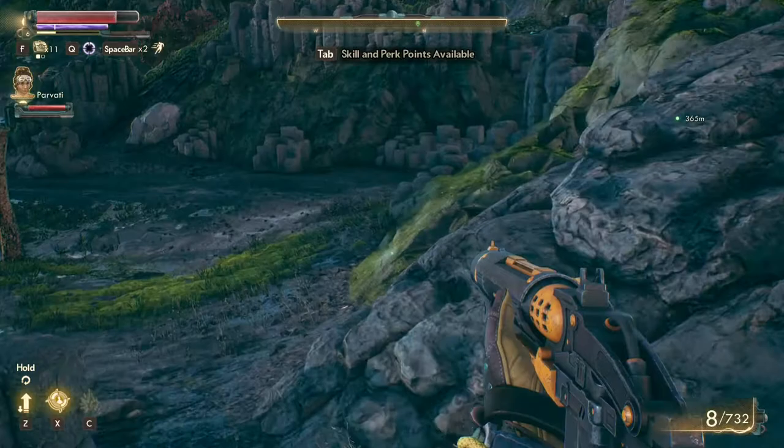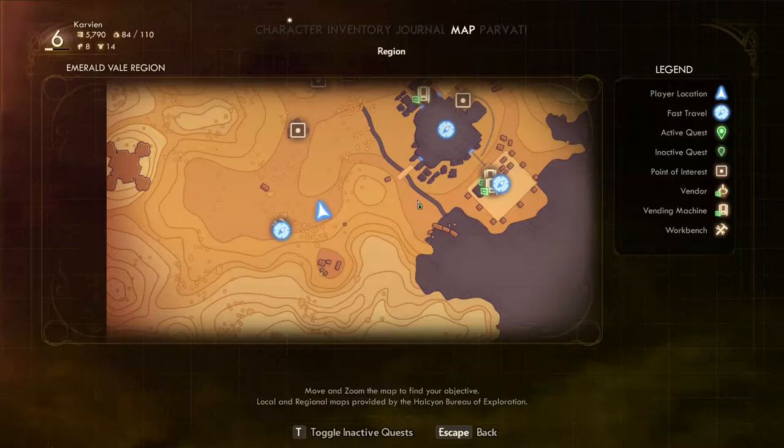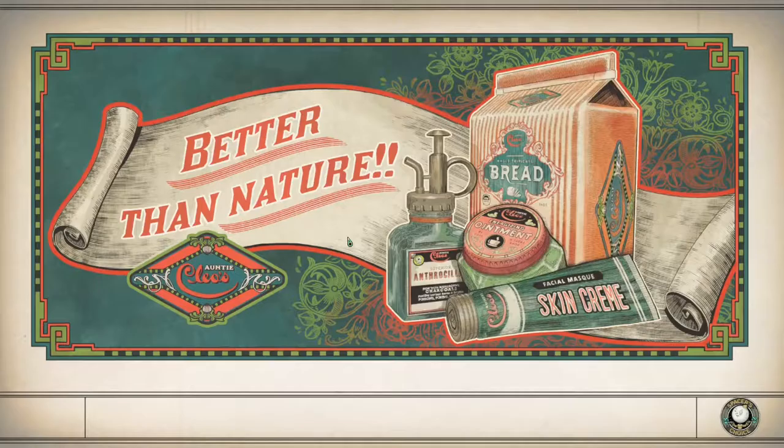All right, so we're going to head off to the geothermal plant here. Actually, I think I picked it up as a fast travel point. Yeah, I did. Let's go to the geothermal plant.